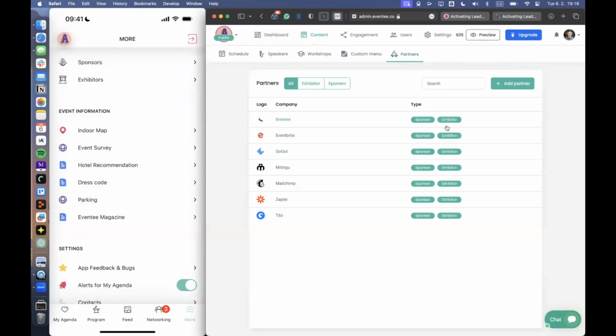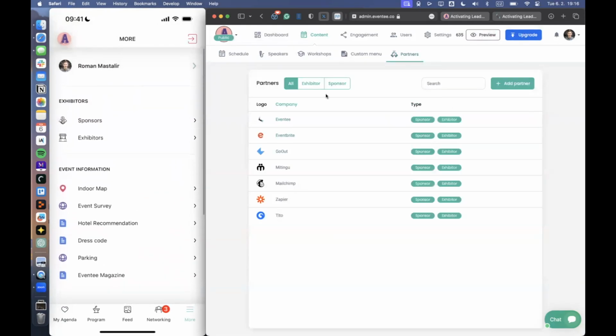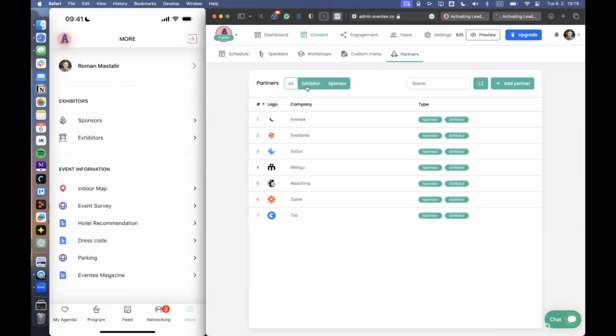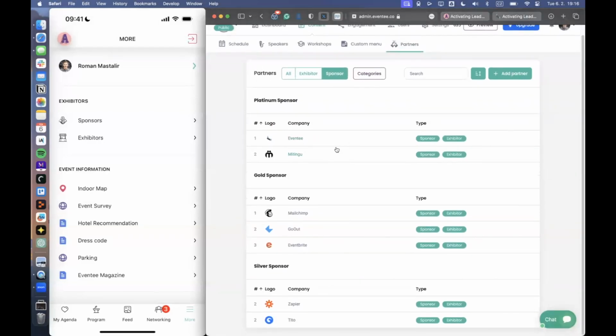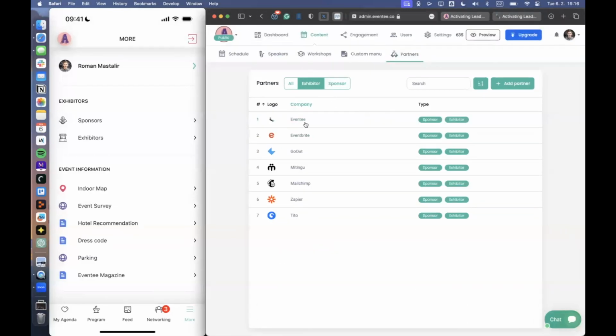And last but not least is partners. You now have option to include partner and present them within the application, which may be partners of two different kinds. It may be exhibitor or sponsor. The main difference is that exhibitors is just alphabetical list of all exhibitors at the venue with a number of the stand, and sponsors are here listed in different categories. You as event organizer, you can create and manage those categories. But in the perspective of attendees, let me show you.